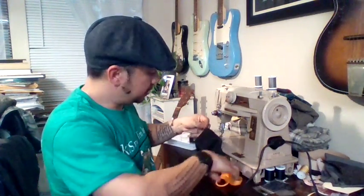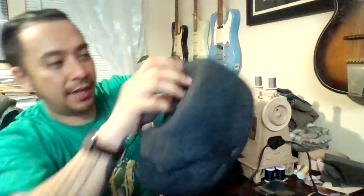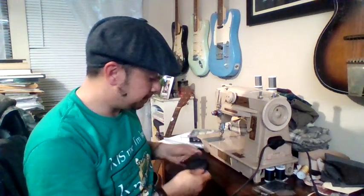And you can usually fold the seam or iron the seam flat. And one of the things you can do with that, if you iron the seam flat, instead of just having that inside stitch, you can actually add a double seam stitch down either side, and it'll hold it even flatter. Now that allows the panels to flatten out with one another. But one thing it doesn't do is add a lot of body to it. It'll actually make it sit a little more flush. Just another option for you if you want.